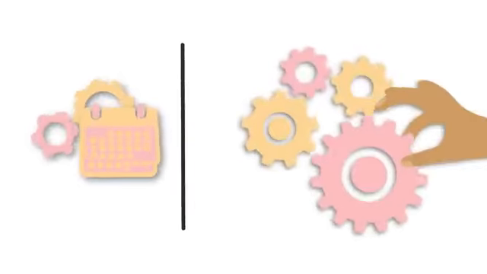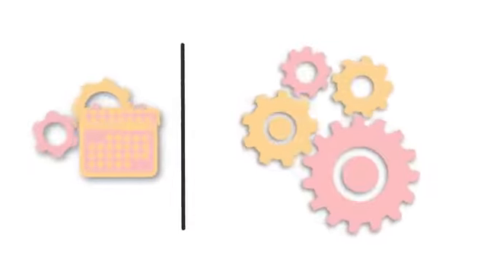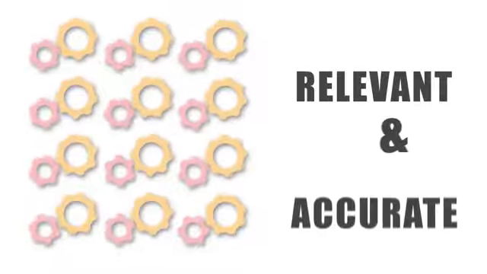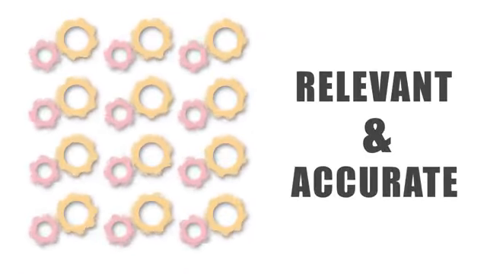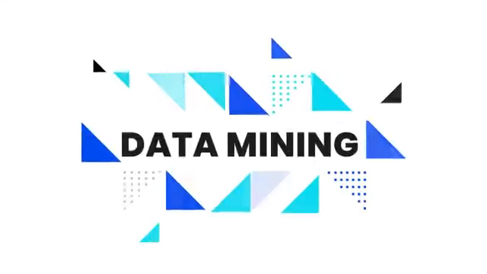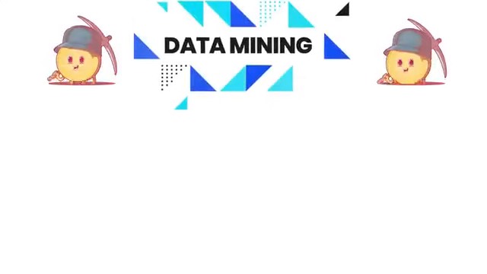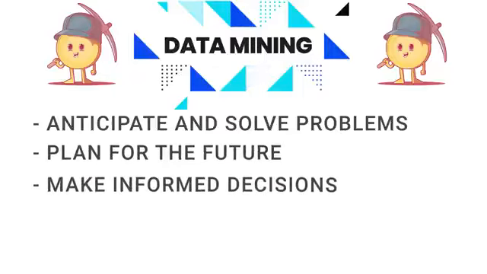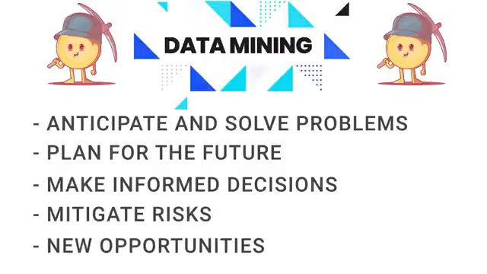These three elements have helped us move beyond the tedious processes of the past and onto simpler and better automations for today's complex datasets. And in fact, the more complex and varied these datasets are, the more relevant and accurate their insights and predictions will be. By unveiling structures within the data, mining yields insights that can then be used by companies to anticipate and solve problems, plan for the future, make informed decisions, mitigate risks, and seize new opportunities to grow.